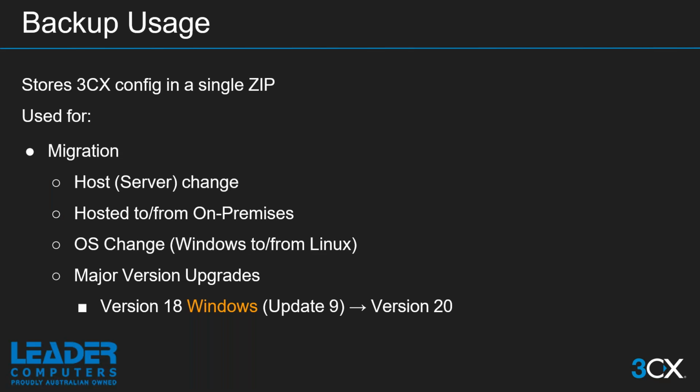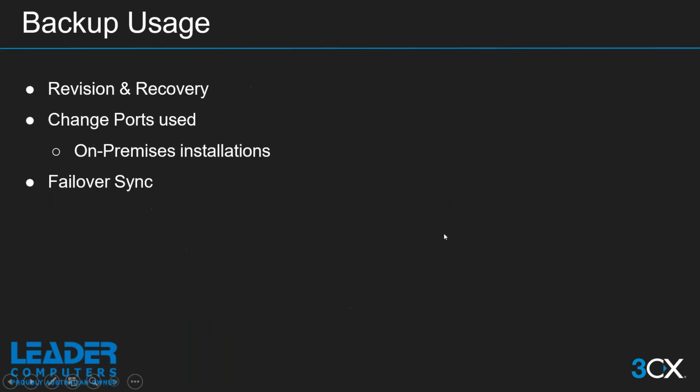I think there was a question yesterday about whether a backup from a Windows system can work on Linux. Basically, a backup from 3.6 only contains the configs of 3.6, so it doesn't matter where or on which platform it's hosted, you can use it on other platforms. You might have already done the upgrades on your existing system, but if you still have version 18 instances, for updating from version 18 update 9 to version 20, backups are required, or you can make use of the backup option.